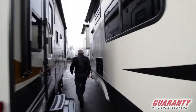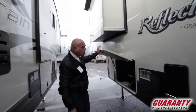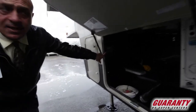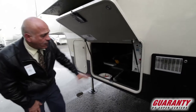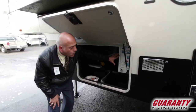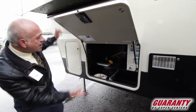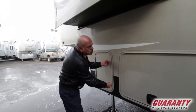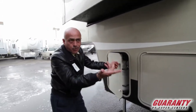For a short coach, this is very impressive, folks — auto leveling! Isn't that cool? For a short one, they usually don't have that. The hub is right here — this is your workstation; anything you need is right here, including your outside shower, hot and cold, ready to go. And of course the propane tanks — there is one on each side, these big bottles. No lock means there's propane.